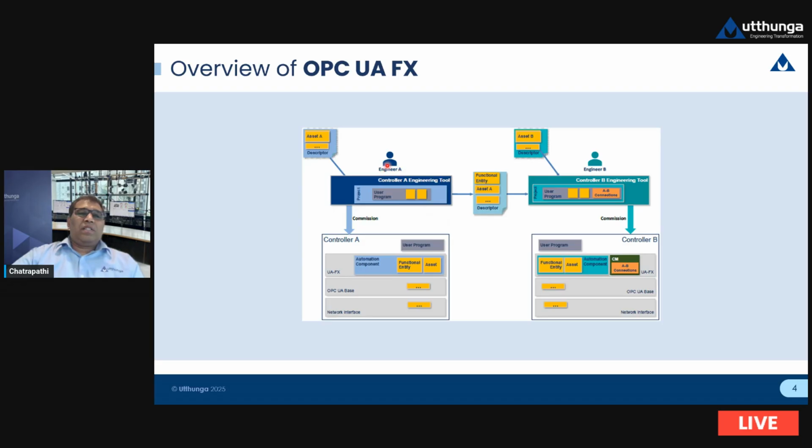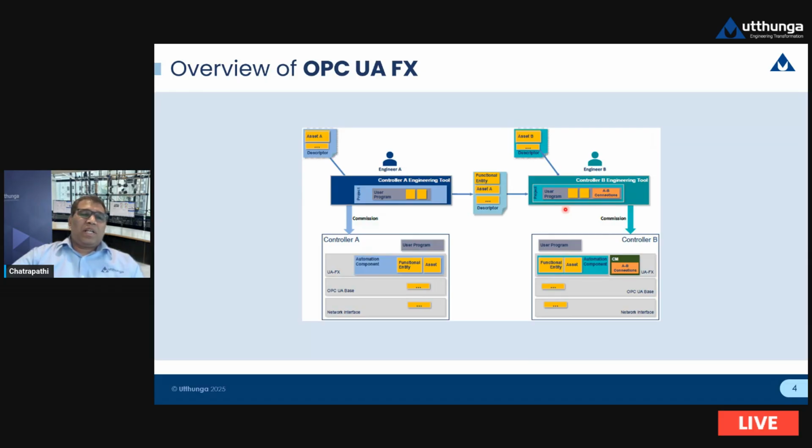So here, engineer A writes the user program and then generates the descriptor, and the engineer who is developing the program for controller B will import this descriptor along with other descriptors that are required for his program, and then uses that information to create connection information between A and B.